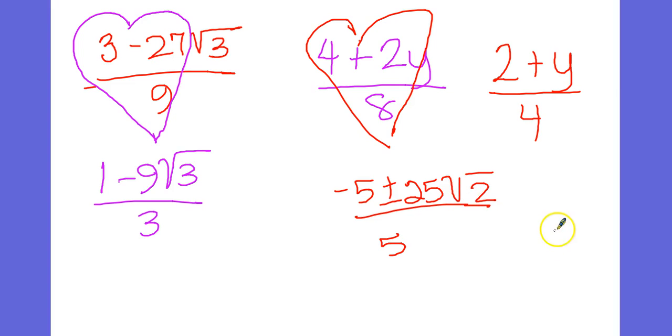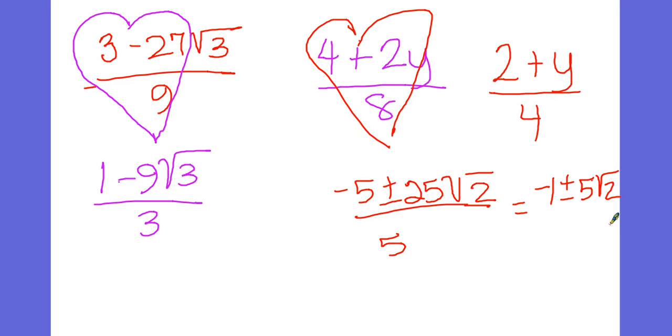Okay, did you find it? Your GCF is? So you reduced it down to negative 1 plus or minus 5 square roots of 2. And I bet you didn't write it over 1. If you did, the most simplified form would not put the 1 under there. That will happen sometimes. It won't happen very much today, but tomorrow it'll happen often.